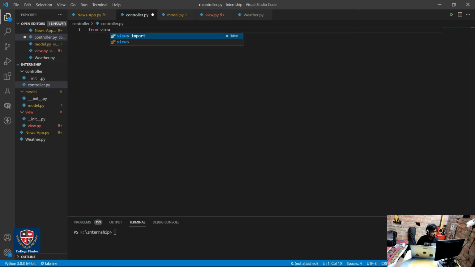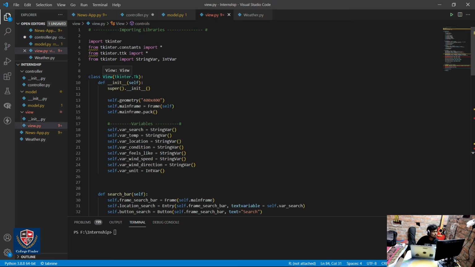From view.view, so basically within this view folder and in this view file, I'm going to import View because we have this view.